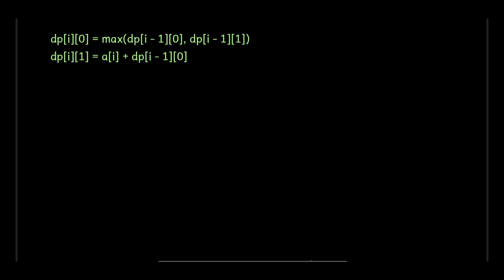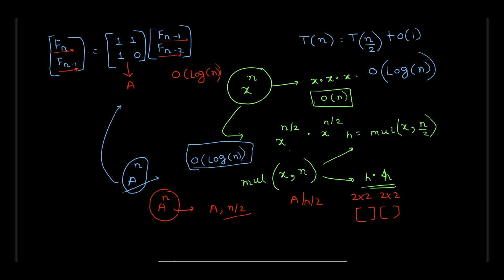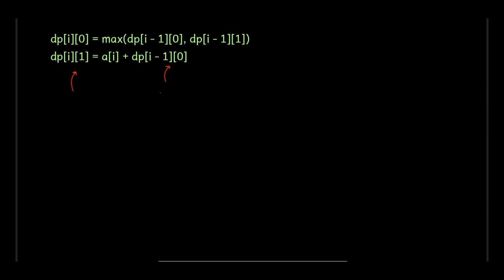Now remember, your goal is to write down the DP transitions in such a way that you have a matrix and then you have a product. But how do you do this? There is max and then there is plus. So we'll apply the same trick. You assume some matrix elements a, b, c, and d, and then you figure out what values you should pick for a, b, c, and d.